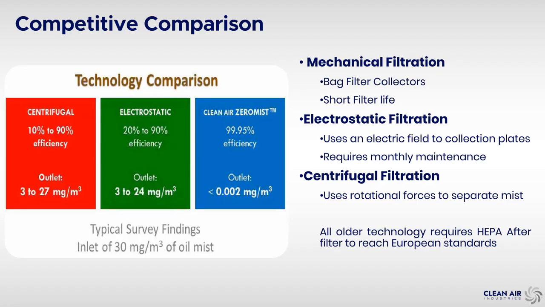And then the centrifugal, which you'll see a lot on OEM machines. They come with them. They work really well on the large particulate, the 5 and larger. But it just lets the really small stuff straight through it. It doesn't filtrate that out. Again, you can stop that with a HEPA filter, but again, you are going to be replacing that HEPA filter every single month, and if not, it just doesn't work.